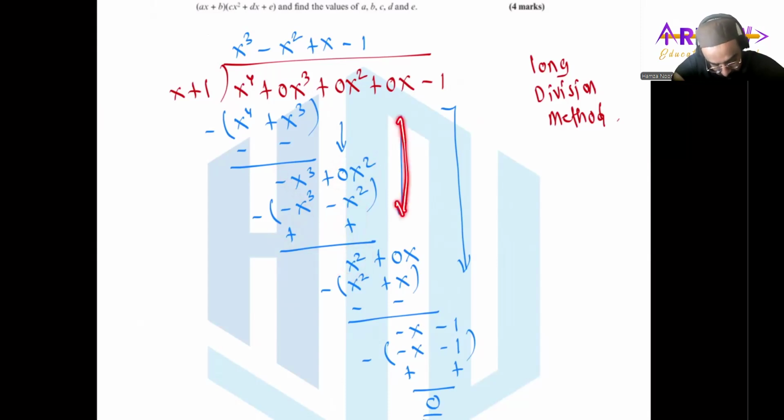And then 0x will be carried forward as it is. And then you need to ask yourself by what term you multiply x such that you get x square. Obviously, you multiply it with x so that you get x square underneath exactly. And then this x is multiplied with 1, so this gives us positive x. And then this expression is multiplied by a minus sign, so the sign of each and every term gets changed. So the x square term gets cancelled out, and we need to subtract x from 0x. So here we have minus x. And then this minus 1 is carried forward as it is.